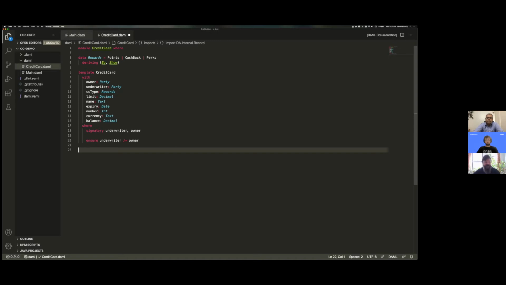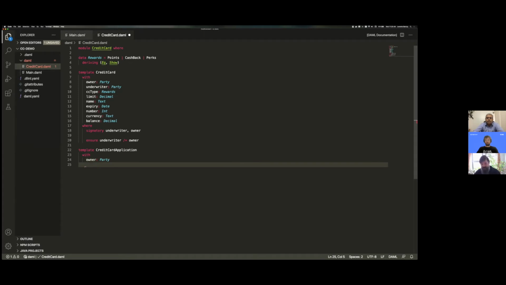So what I will do is create a credit card application contract, which has some of the fields filled in from before. There's an owner, that's going to be you. Here's the underwriter. This is the party who you're asking.